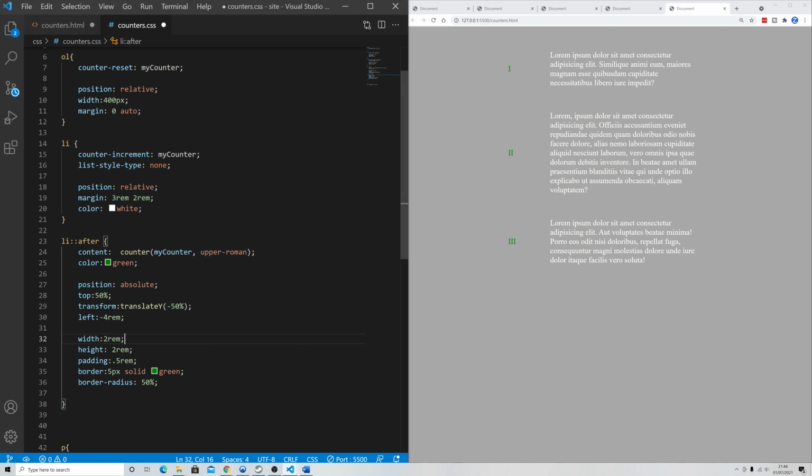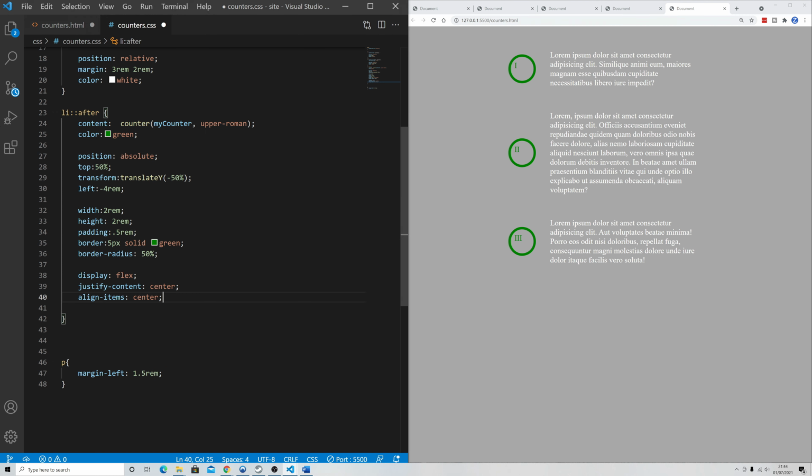The next bit we do is to add some width and height values as well as some padding and the borders, just basically so we get them all the same size regardless of how big the actual numbers are. Again, we save that, and let's see. Well, the numbers aren't where we want them to be. They're not centered, they look a bit nasty, but we say to ourselves, not a problem, we can fix that because we're clever. And so we use the flex display in order to center the numbers correctly. So again, we save that, and look at that, perfectly in the middle.